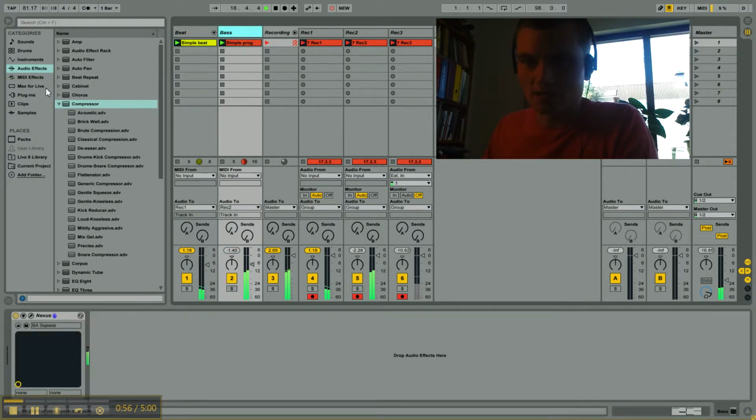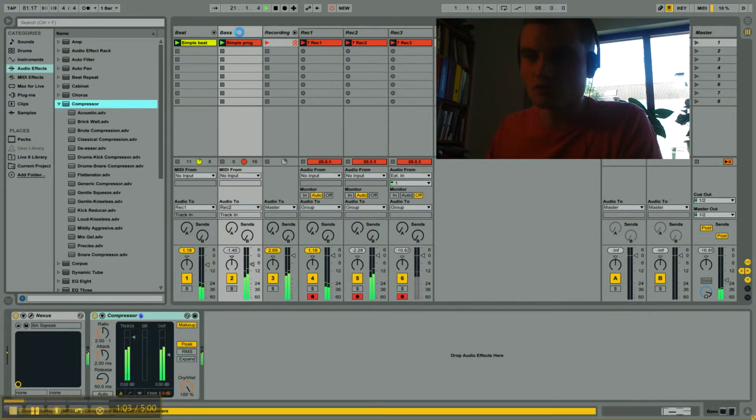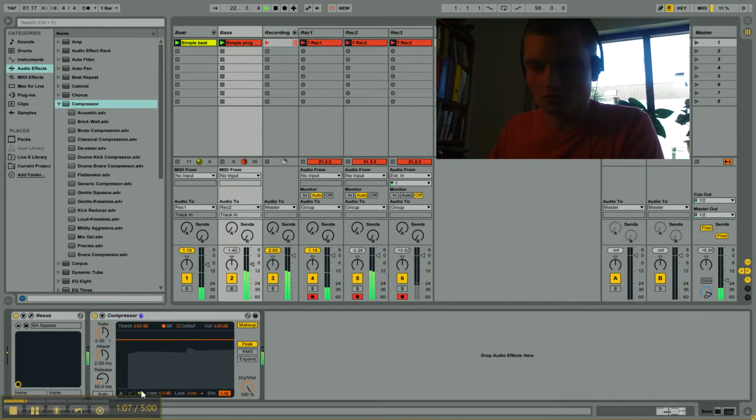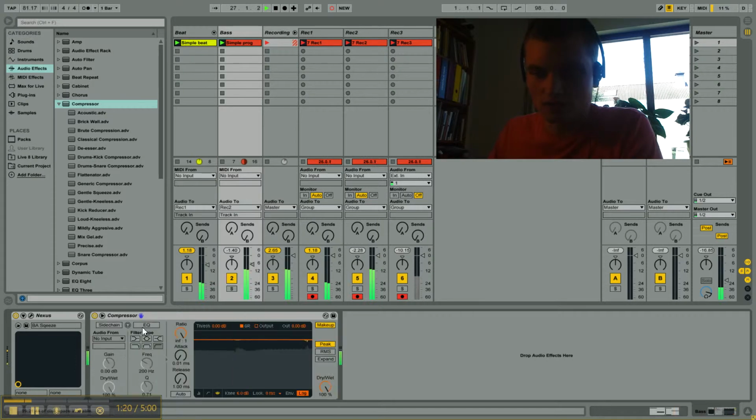So what to do? We go to the bass, and then at the audio effects, we get a default compressor, and just put it on this lane. Here it is. So you could first do just a view to this one, then you can see the sound changing over time. Let's put the ratio at max, the attack on the lowest, and the release also on the lowest. It's just for educational purposes. Normally you wouldn't do it like this. And then we select the sidechain, and we can get the input of the beat.